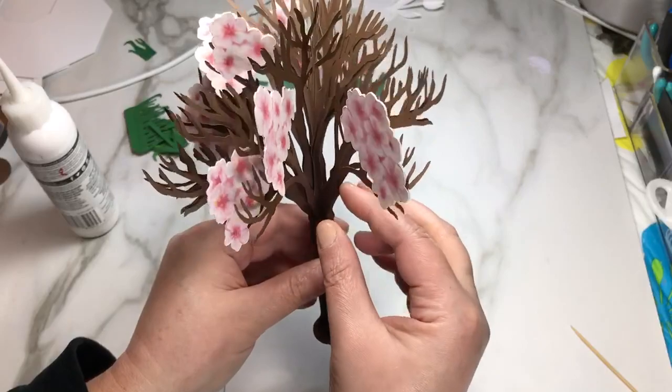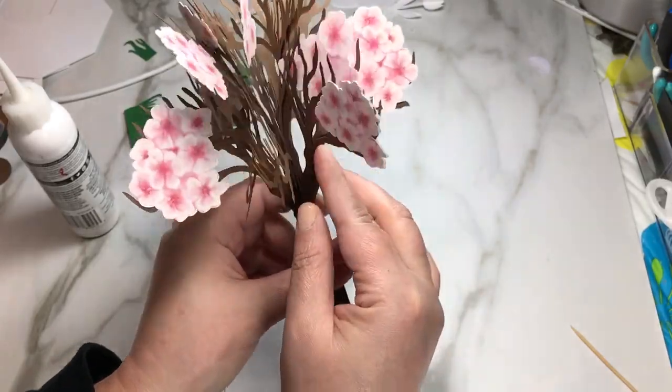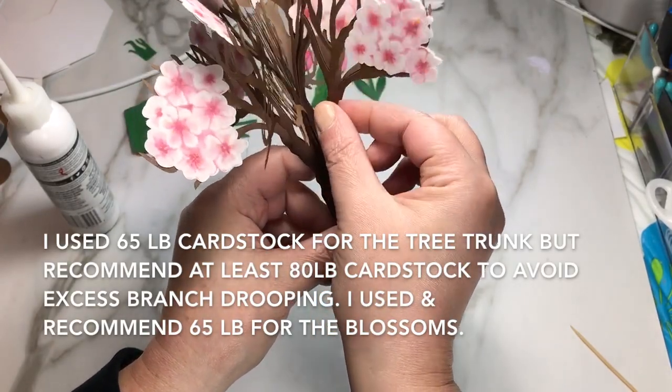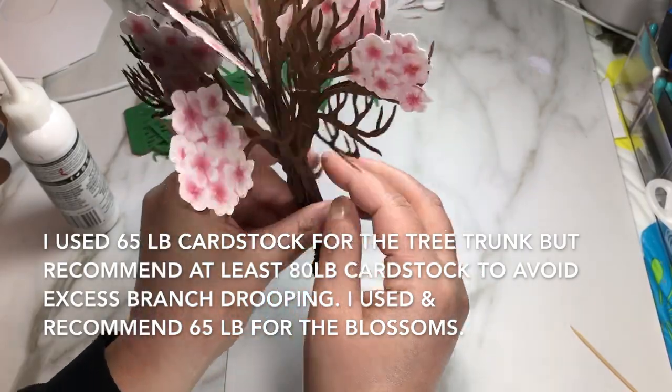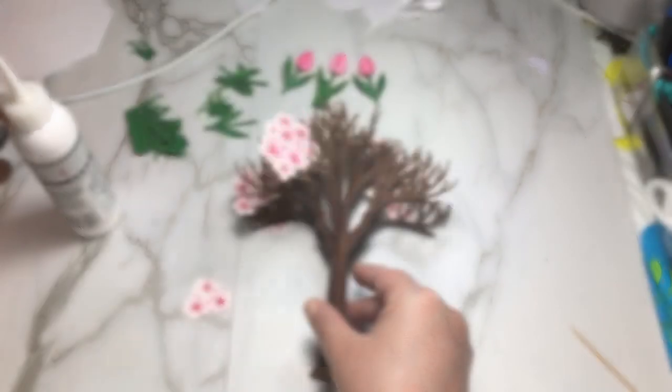Now, if you're finding that the branches are a little bit droopy in some areas, you can always just glue them together here, the main branch right here, or maybe you need to glue it up here a little bit. But just keep going with it until you're pleased with it, and then we'll go off to the next step.